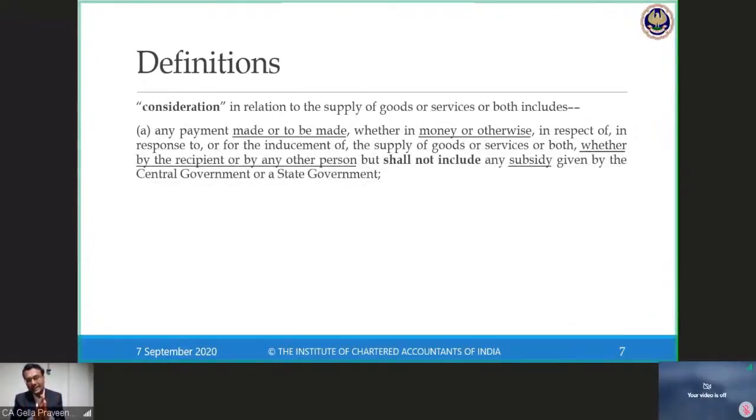So if you are doing a business activity, and I receive any money from a state government or central government by virtue of a subsidy, then they say this is not to be included in consideration. I'll give an example. In South India, you look into Tamil Nadu, Andhra Pradesh, Telangana, Karnataka. These states have one scheme in the name of a deceased leader, where they say you walk into any of the canteens which are not run by the state governments, but are funded and aided by the local governments.